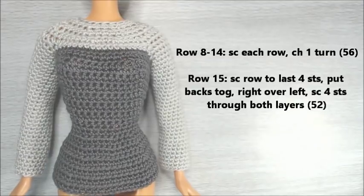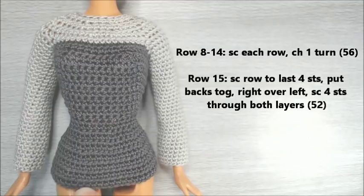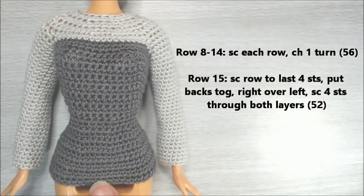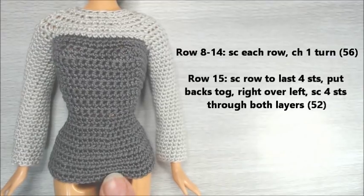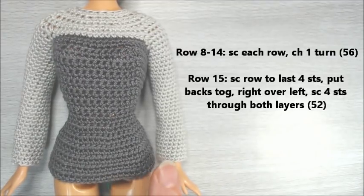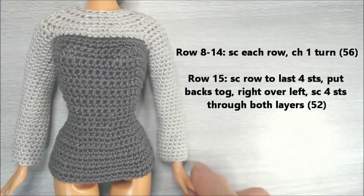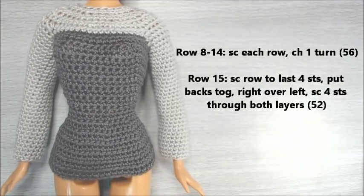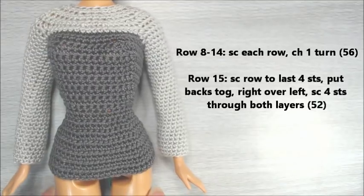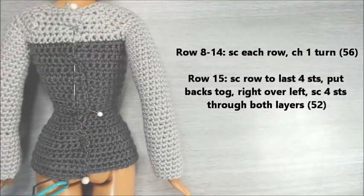Alright, I just finished rows 8 through 14. All single crochets, and this is how it looks right now. And we're going to do row 15 next, and you'll single crochet row 15, but you will leave the last 4 stitches not done, and then we will connect the backs to turn this over. You see how it is.